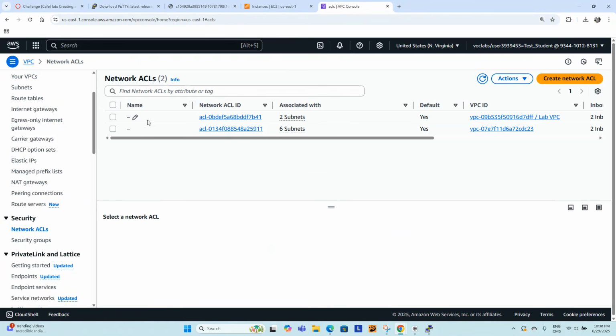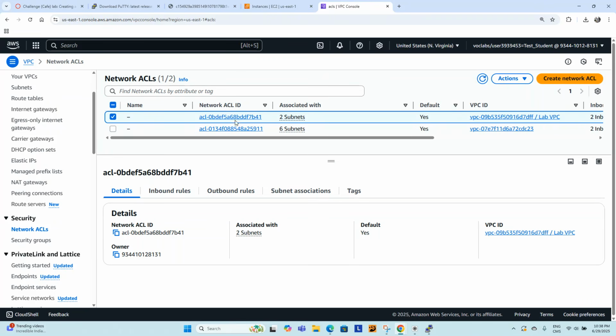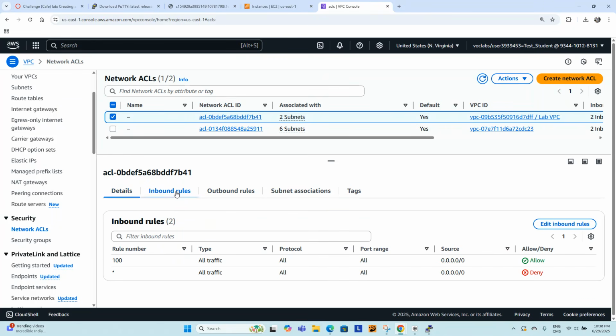For the lab VPC, we have one network ACL, and we check the inbound rule, right? So it's basically allow all inbound traffic, and the outbound rule allows all outbound traffic. So basically, there's no restrictions for this network ACL.